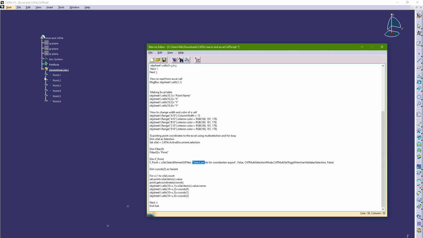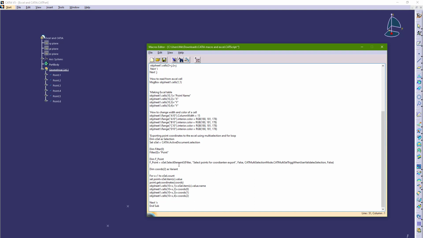And now, these point coordinates have 3 values, so we need to go with this variant. As you can see here, 0, 1, and 2. And I also need the point name. All of this we can get from the user selection.